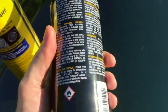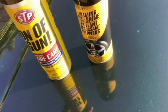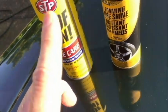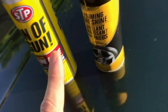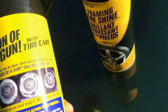Both of these, like I said, are foaming tire shines. So you can get 5 cans of the Driver's Choice for the same price as 1 can here. A little more than 2.5 cans is equivalent to the content of 1 can of Son of a Gun here.